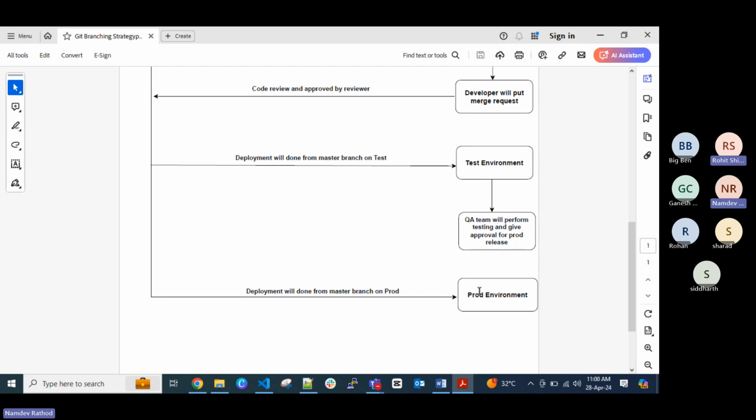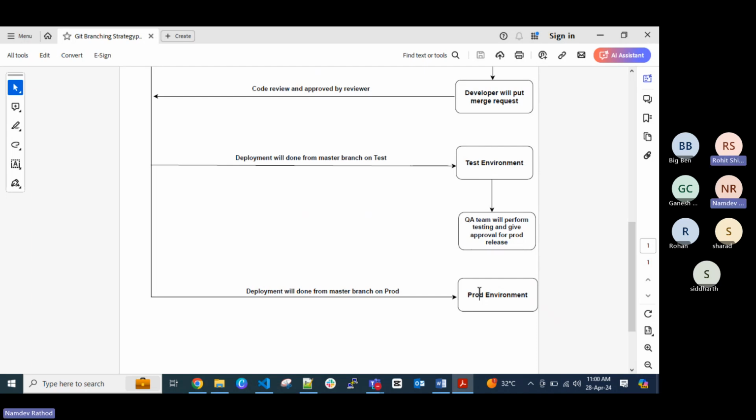And if any other team is dependent on your application, you need to inform them as well, like we are doing the deployment at such and such timing, so you might get interruptions. That is part of the notification system. Once the deployment is completed, as a DevOps engineer we need to monitor either the pod status or, if it's an ACS container, check the logs for any failure. We will see the complete flow in the CI/CD pipeline. But as a Git branching strategy, you need to follow this kind of way.